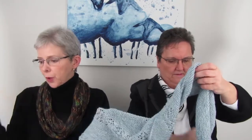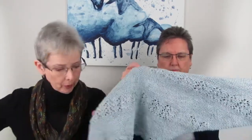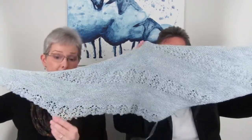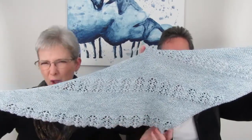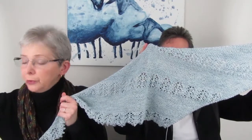Was that on purpose? Or did it just work out that way? You know what? I've always wanted to do some Life in the Long Grass. And it is made in Ireland, which is part of the reason why I wanted to do it. I was placing an order at Knit Stitch in London, and I thought, I'm just going to put a skein in. And I love this color. It is called Blue Dusk.